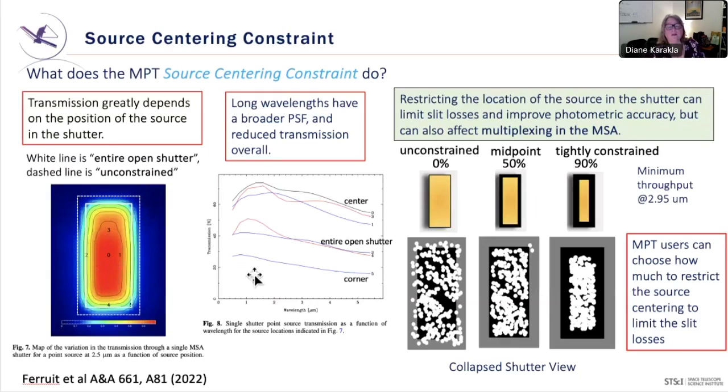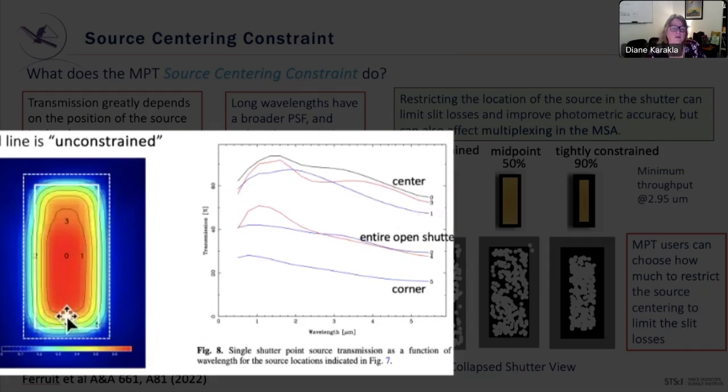the transmission as a function of wavelength now. I'm sorry, the PSF is different as you go to longer wavelengths; the PSF grows in size. So you have more slit losses in the same aperture. So you're losing some transmission at the longer wavelengths here. That's why it's declining with wavelength. And this shows the relative transmission for those different positions.